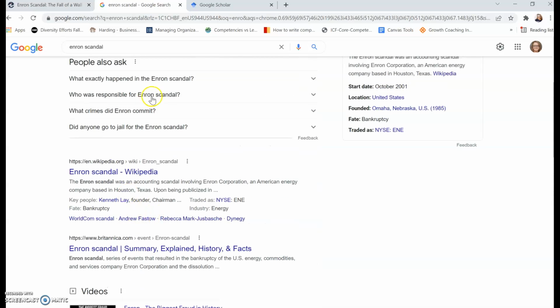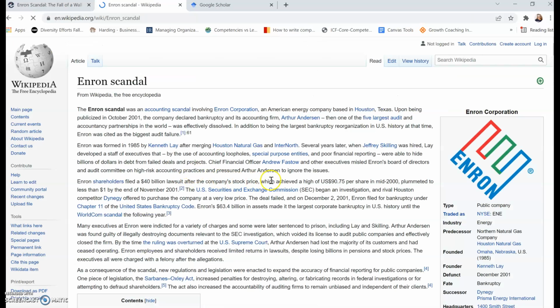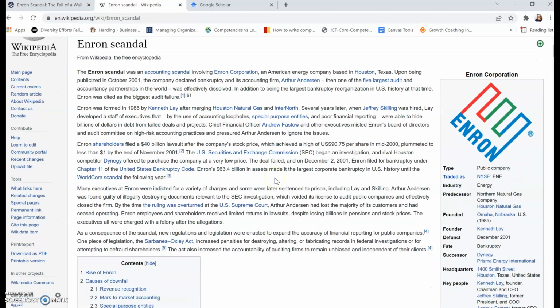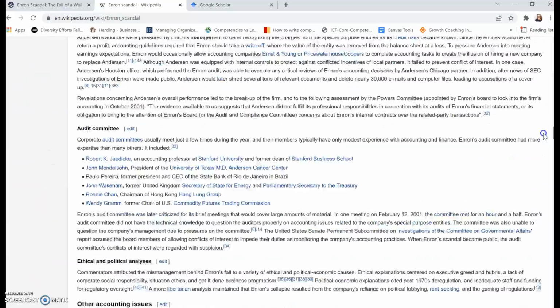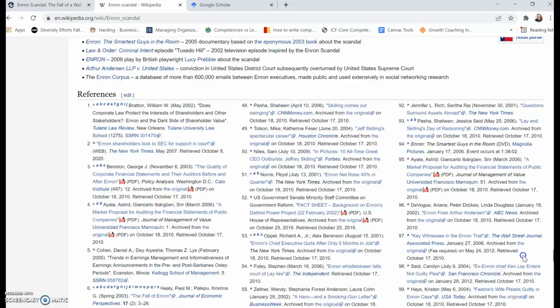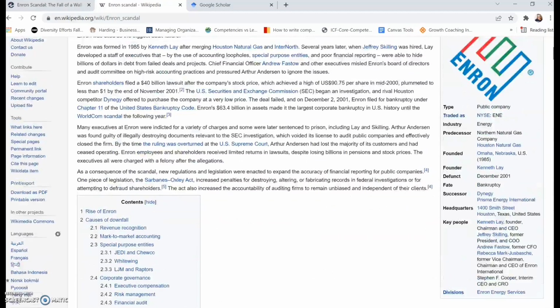Almost certainly one of the first hits is going to be a Wikipedia site. Wikipedia in and of itself is definitely not evil. However, you cannot use it unless you use it strategically. So if you're going to start learning about a new topic, then Wikipedia is not a bad idea, but make sure that you're using it as a researcher would, and that means scrolling down to the bottom of the page and reading the actual sources that were used to create the Wikipedia site. So this is one way to quickly learn and research and find information, is to use the sources used by the Wikipedia writer to create an article. So there's option one.